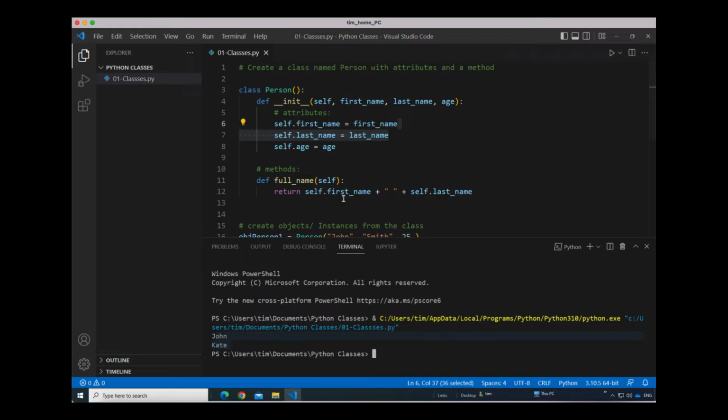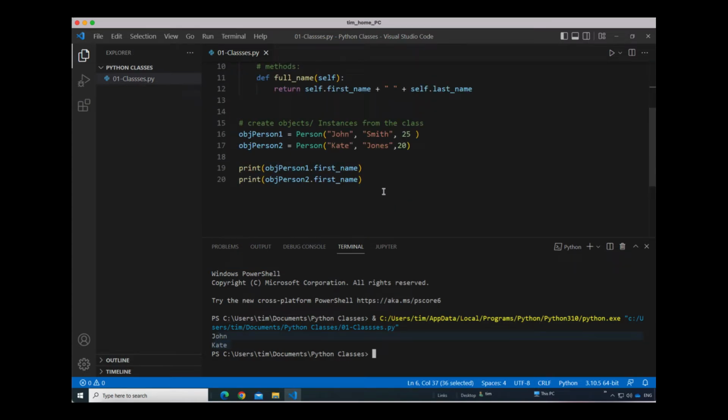Okay, so we've done a couple things here, right? We declared a class, we instanced some objects, and we accessed some attributes of the object. There's a lot more to classes, and we're going to explore a couple little nuances of how we did this in just a moment, and we'll probably call a method too.